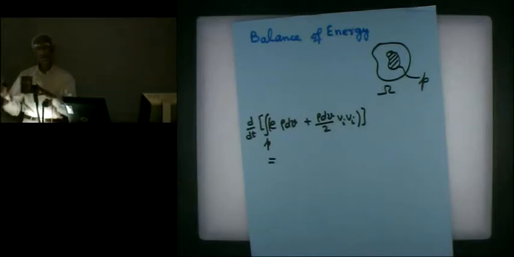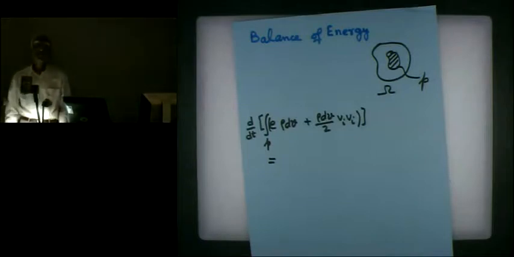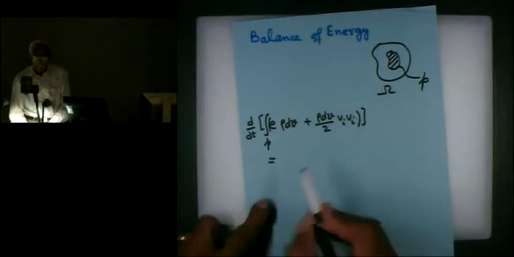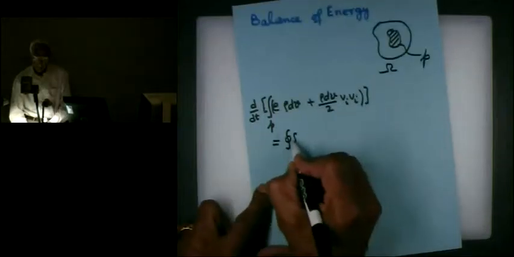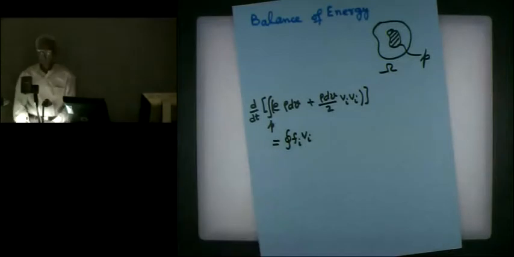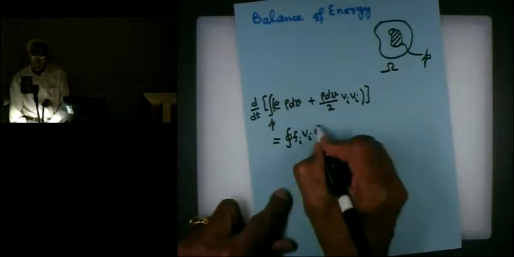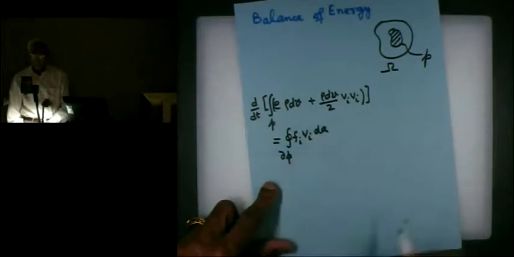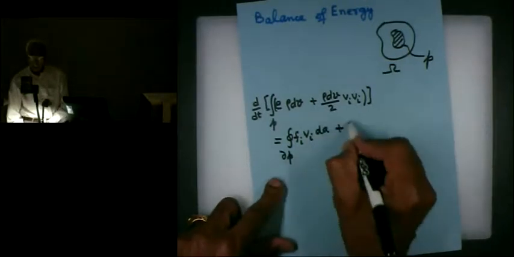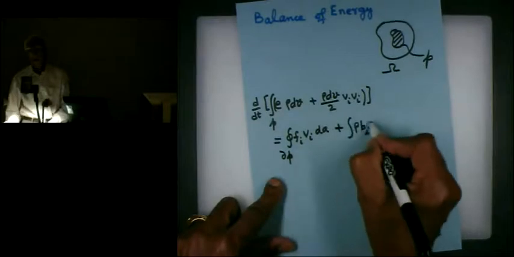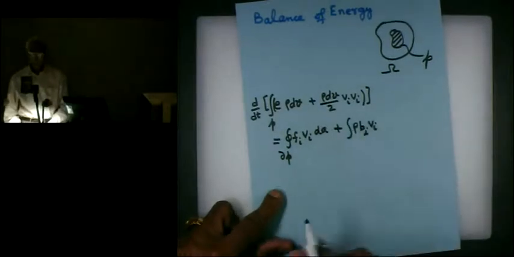No, this is the working. Working. When you say ing at the end, that means rate. Work is force dotted with the displacement. Working, ing at the end, is rate of work done by forces, so that will be force dotted with the velocity. So we have a contact force dotted with the velocity of the point of action of that force. So that's on the boundaries, plus we have body force dotted with the velocity of the particles.